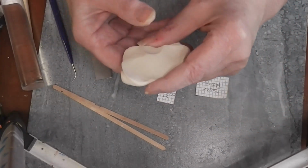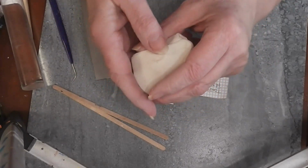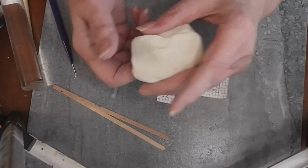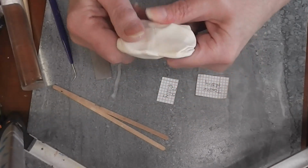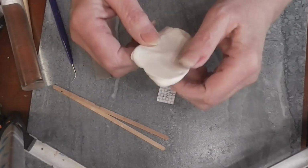This week we're only making the toaster pastries that are whole, that are not broken open. I'm hoping next week we'll have part 2 of this, and we'll make some that are broken open so you can see the fillings. And I may even have another surprise bonus for that video.